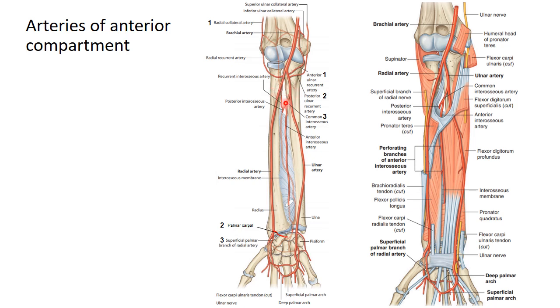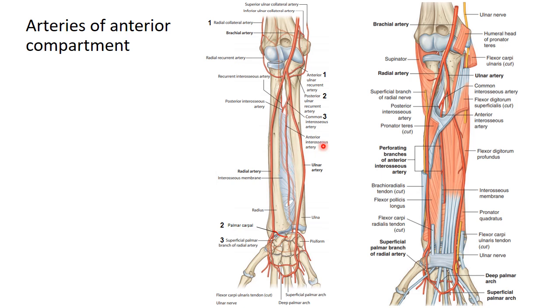The common interosseous passes posteriorly and laterally. From its name, common, it will divide into two interosseous branches. One runs anterior to the interosseous membrane, and we call it the anterior interosseous artery. One will pass above the superior margin of the interosseous membrane and cross to the posterior compartment, and we call it the posterior interosseous artery, and it runs parallel to the anterior, just behind it.